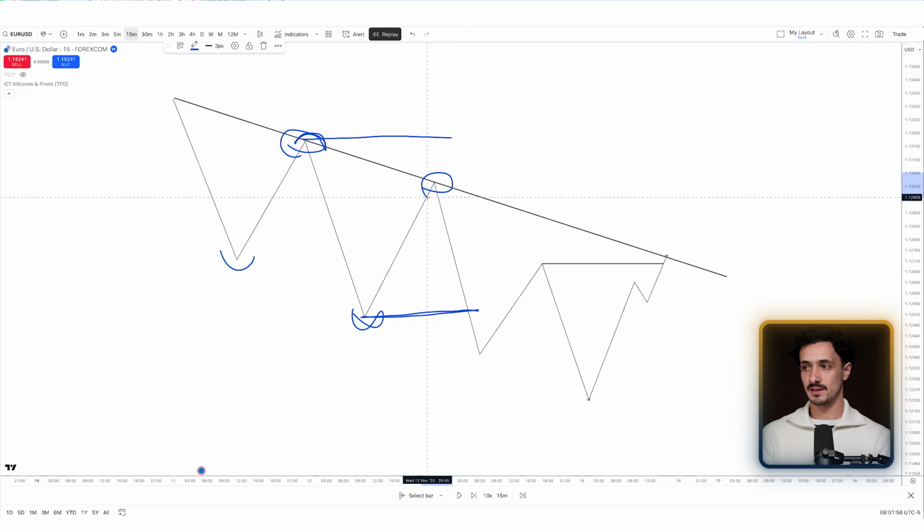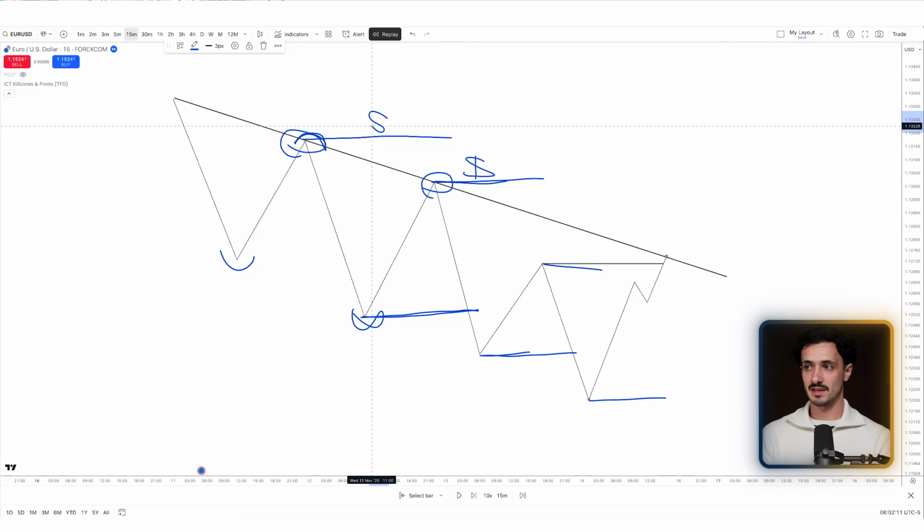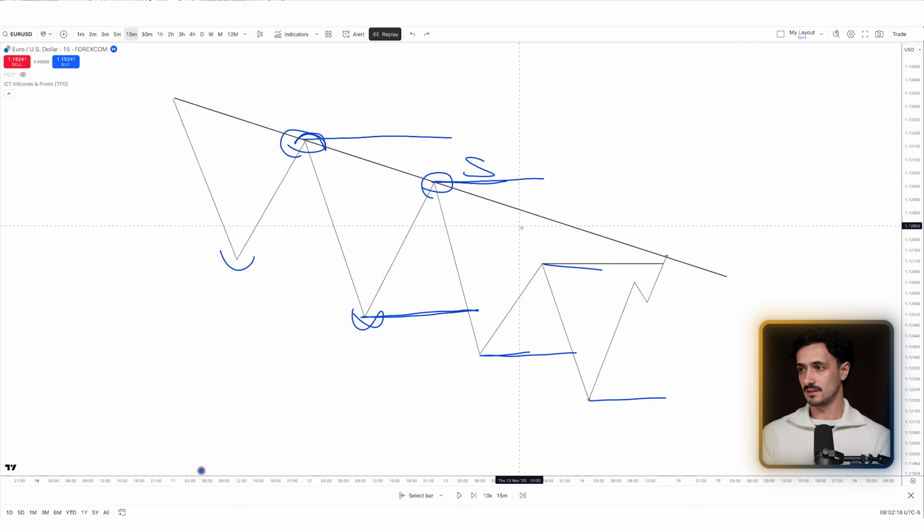The moment that this low gets broken, this high is no longer important. Now it's about this high. And so all you need to focus on is the current high and low. Again, this low gets broken. So now this is the low and this is the high. This high is no longer meaningful. All that this means is that it's a future point of liquidity, meaning that at some point in the future, price will revisit that price level, but they don't mean anything.